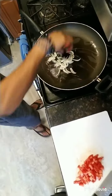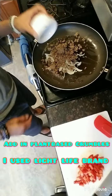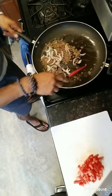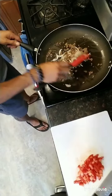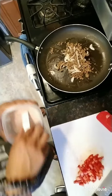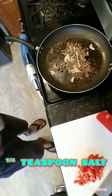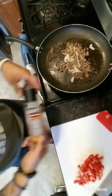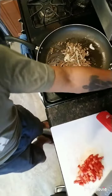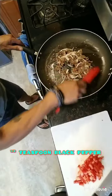Once the onions cook down a little bit more, lower your heat to medium. Take your ground and slam that right in there. Get all that ground mashed up and broken down as best as possible — we're going to brown it even more. Voila! From here, take some Himalayan salt or whatever choice of salt you like — about a quarter of a teaspoon. Now add some black pepper, about six turns. Real simple, real easy, all vegan plant-based meal.